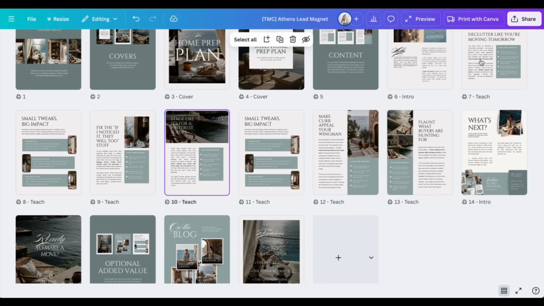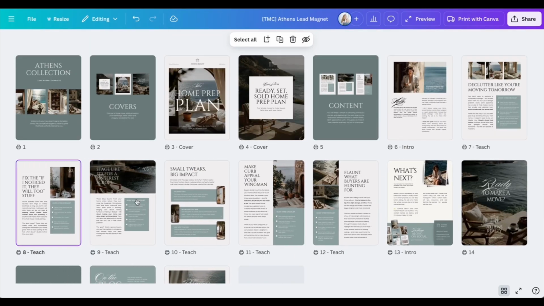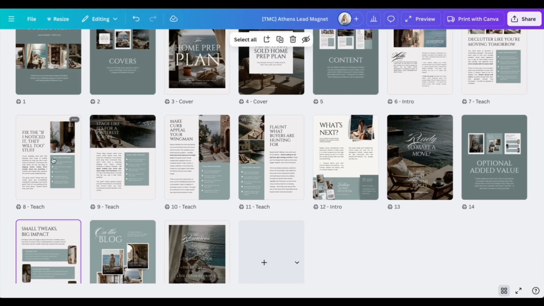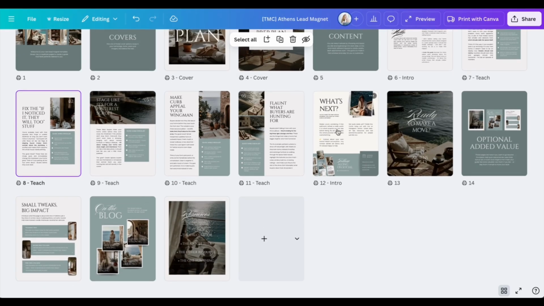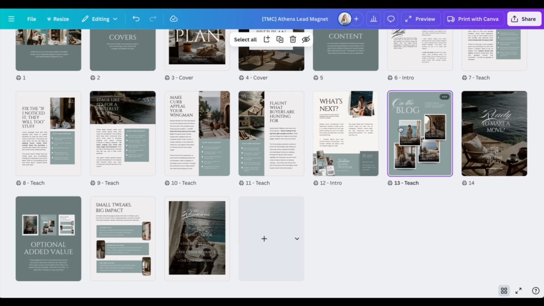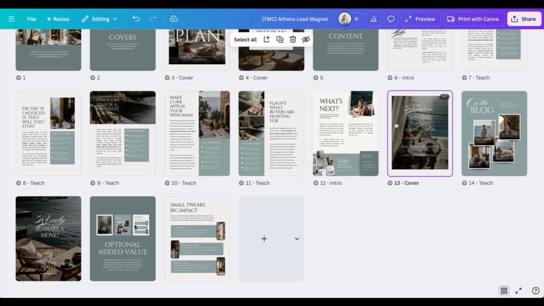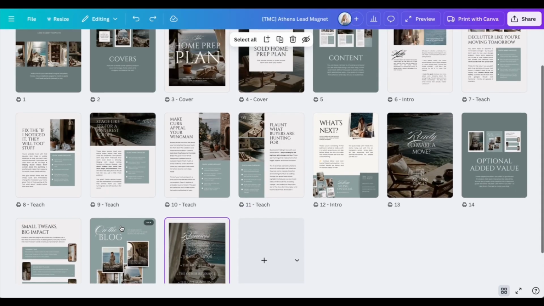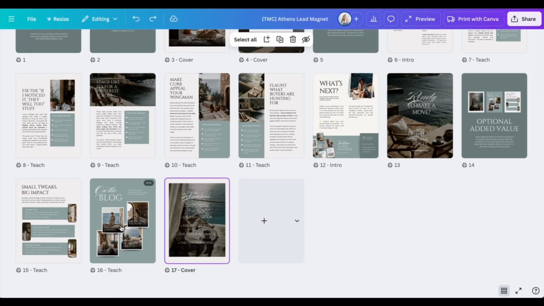Let's delete these so I can show you. You might want to keep it really succinct and fast, and you think that this is enough, and you don't want to over inundate them with extra information. In which case, at the very end, you might just direct them very casually to your blog posts, right? Or you might direct them to some resources that would help them. Whatever you choose to do, these pages are there for you just to add that extra value.